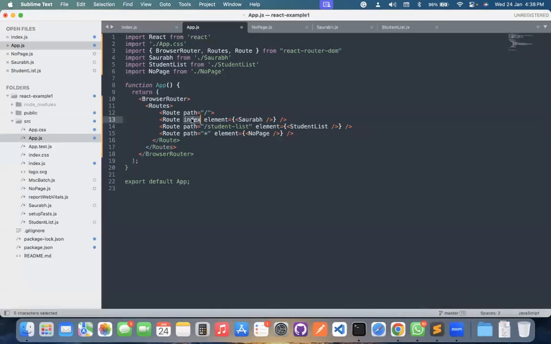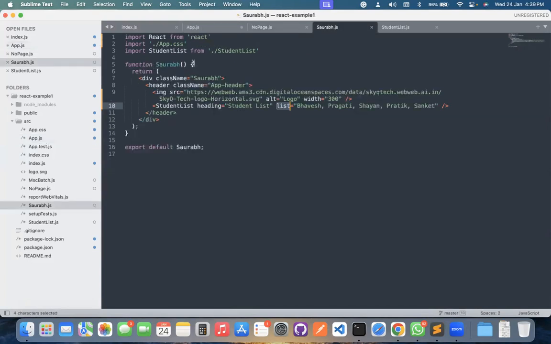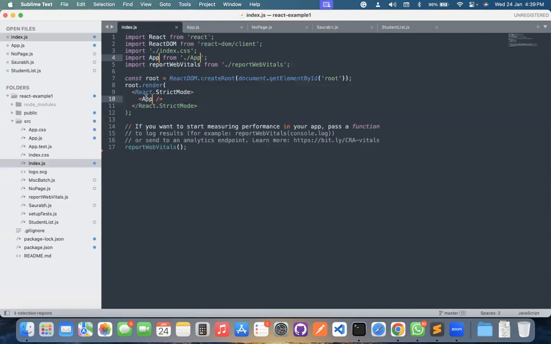By using the word index, we are defining the index route, and this element attribute is used to define which component should be rendered on this route. By default, we are using this my name component. First of all, in this index, we have added app.